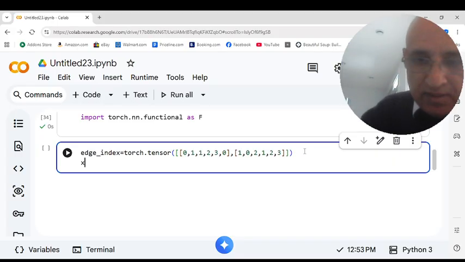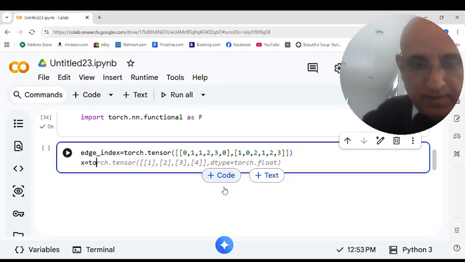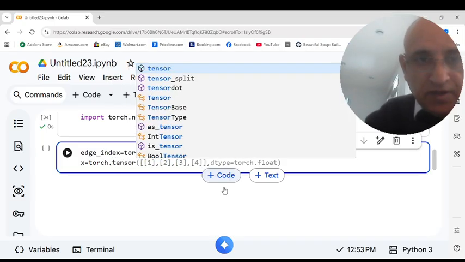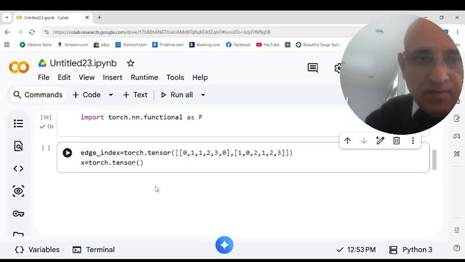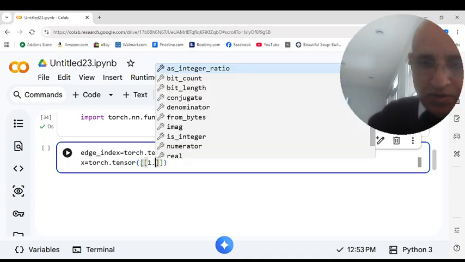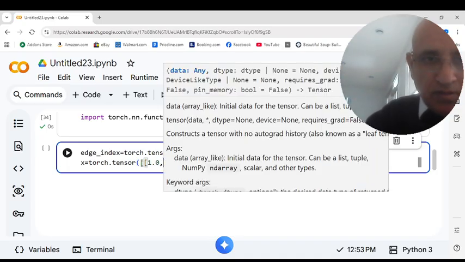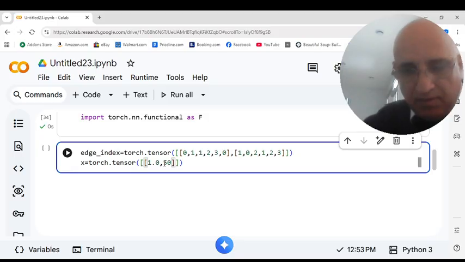Then we can define X as well. X is the actual nodes of the graph. So I'm going to define the nodes like this. The first node is for the plants, 1 is some property, comma 50 is the number of plants.